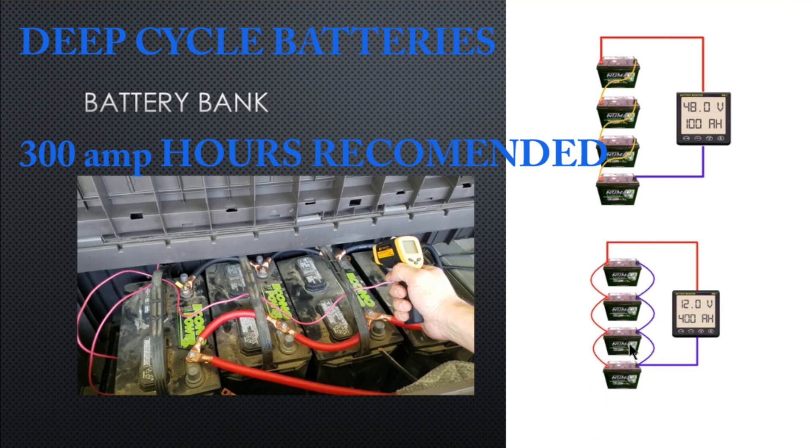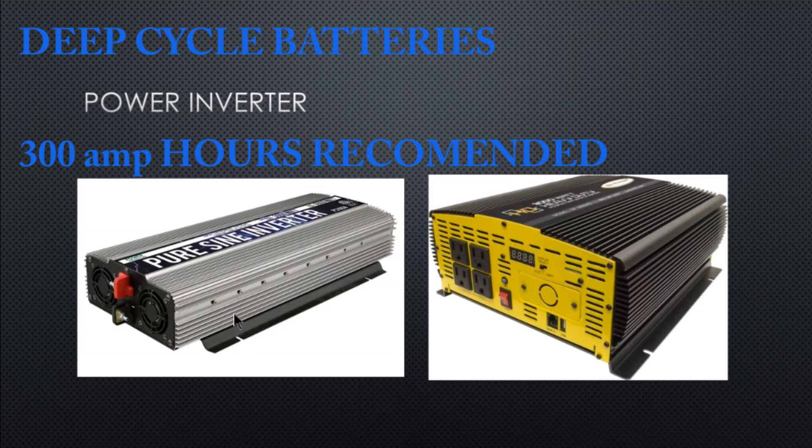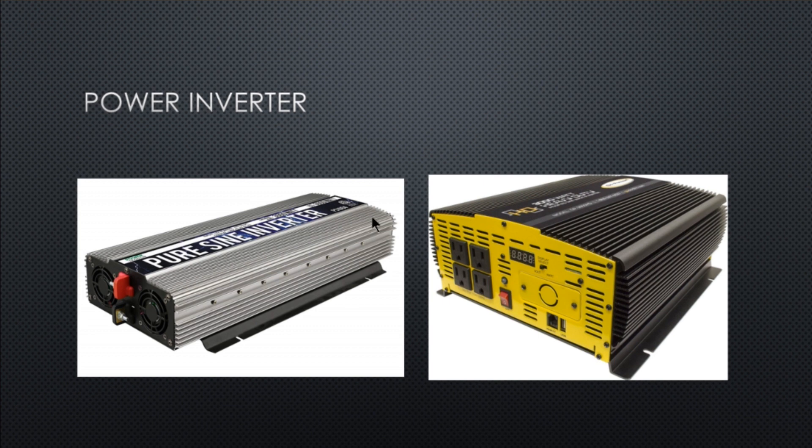At 12 volts, for me it's very affordable. You gain amp-hours staying at this level, and the amp-hours stay the same. It's not just the batteries that get more expensive when you go up in voltage — the power inverter gets more expensive too. Those are the main two things that really go up in price. Now, this is the pure sine wave inverter I was looking at. Apparently a lot of comments are telling me these are way better at taking care of your equipment, so you don't fry your TV, gaming system, or the compressor in your air conditioner. Pure sine wave inverters help regulate the power and keep your stuff from frying out.